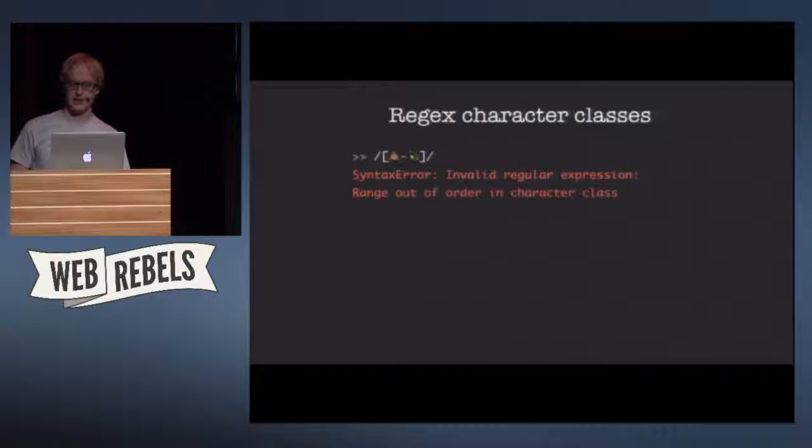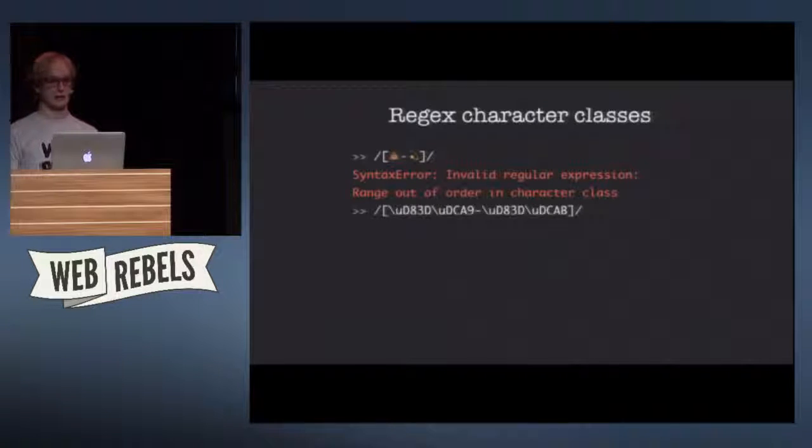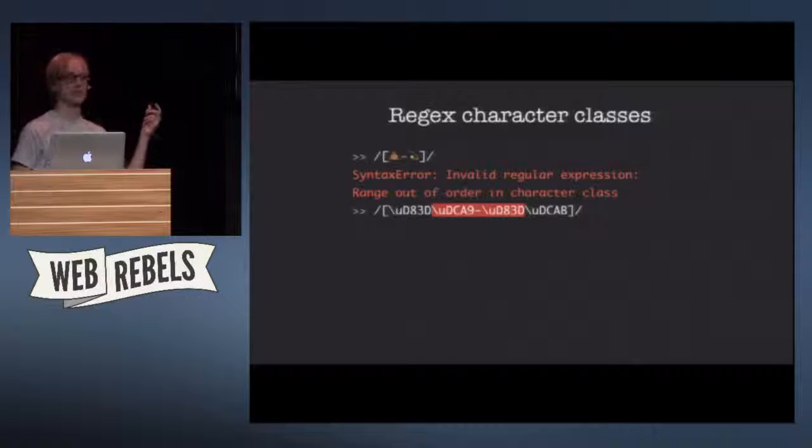So what is going on there? Well, as far as JavaScript is concerned, this is what that regular expression looks like. Remember, these are two astral symbols, so they are represented by a surrogate pair, and JavaScript considers each half of the surrogate to be a separate character. So now it tries to create a range between the low surrogate of the first astral symbol and the high surrogate of the second astral symbol, which is not the range that you tried to create in the first place. And because the first number is greater than the second one, it throws this error.